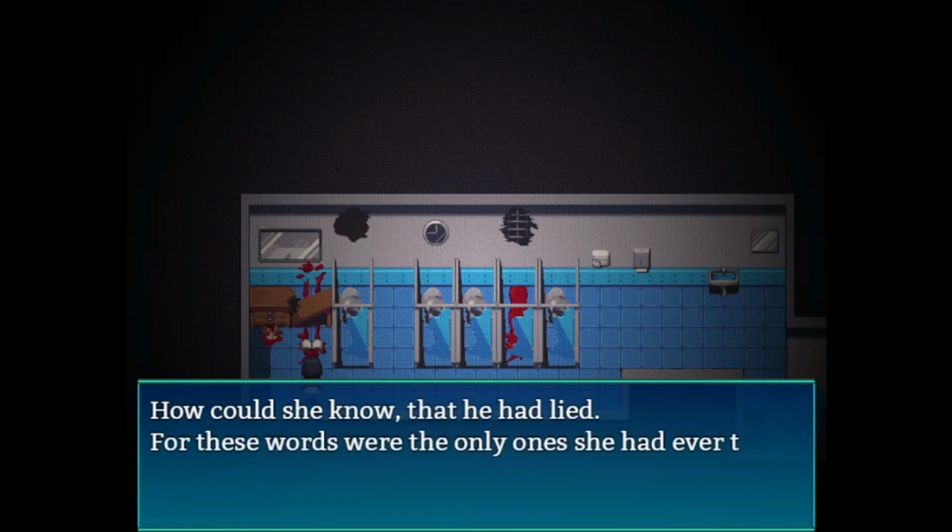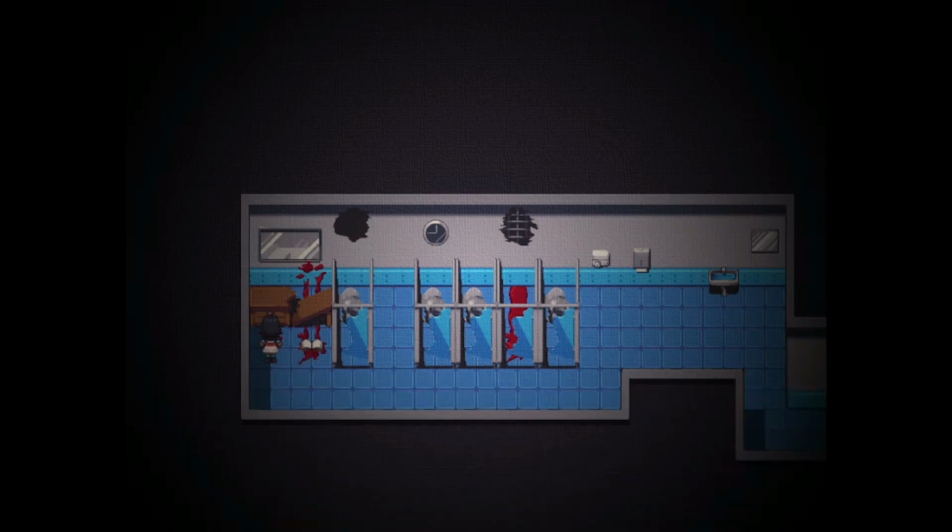How could she know that he had lied? For these words were the only ones she ever tried. Minus four, so I've got 1, 2, 3, 4. I feel a bit of an idiot for writing these down now.